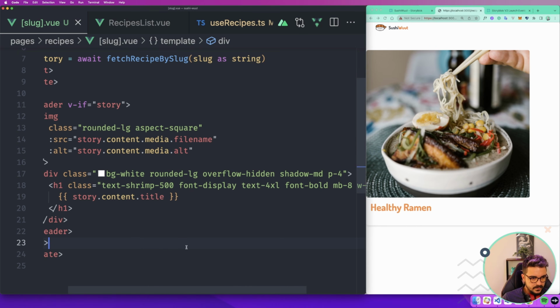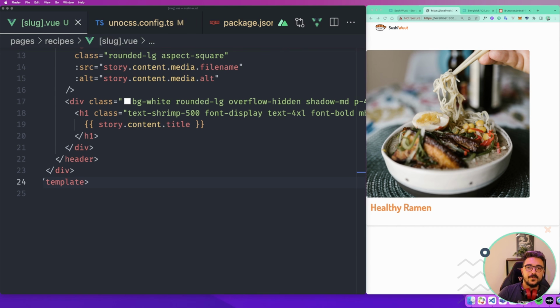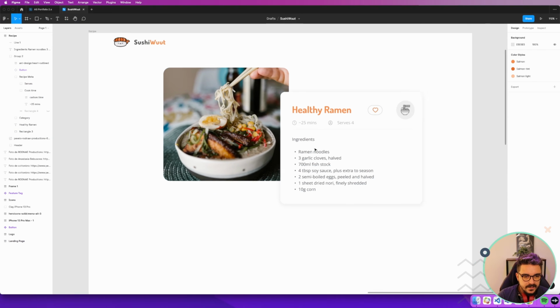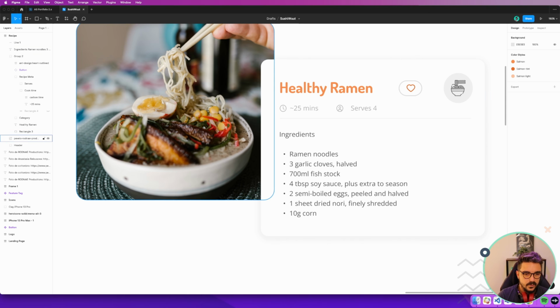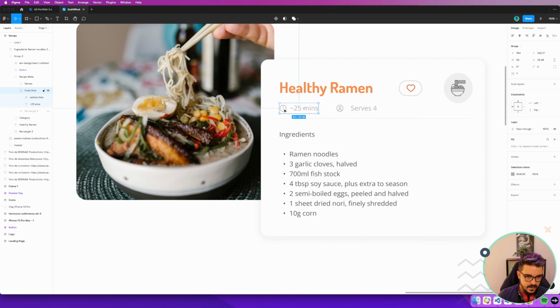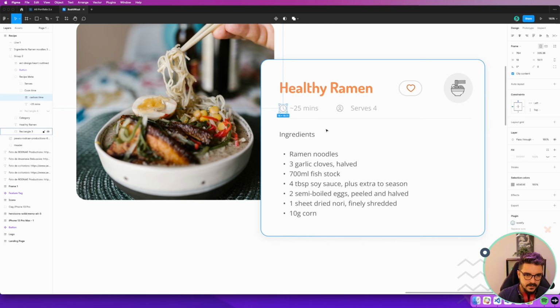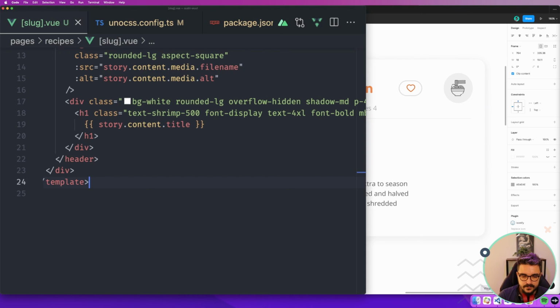So let's go back to it. Before we continue, I want to show you how we're gonna include icons in our application. So if we go to Figma, for the metadata that we have here for the recipe, that says how much time it takes to prepare it and also how many diners they have, I put some icons. So we could do two things. We could here in Figma, I use the Iconify plugin, and I could export the SVG and import it into our application. That would be one way, but I will show you a different one.